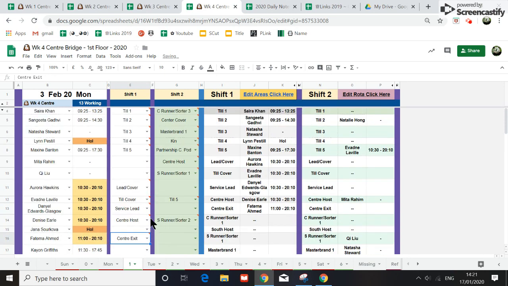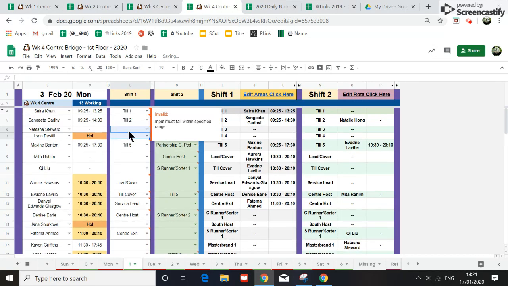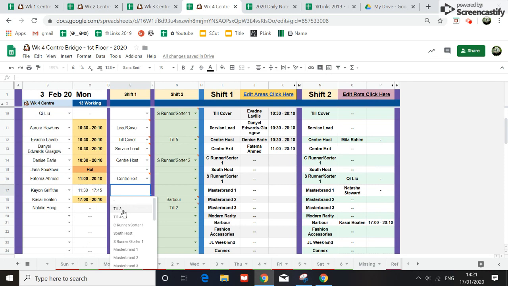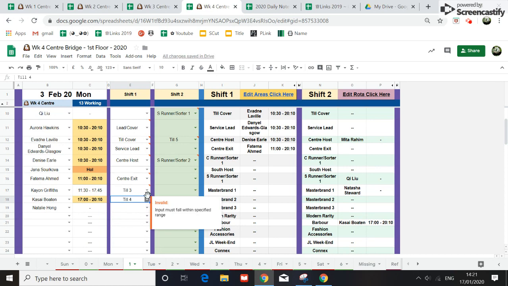However, if you made an error, for example you selected people who are off, you can just deselect or delete this area, and it will come back up onto the selection list.